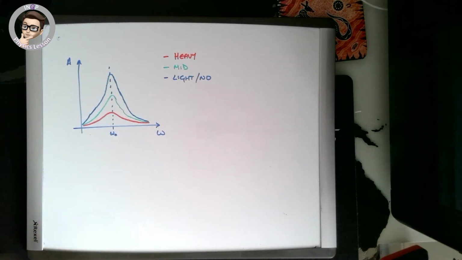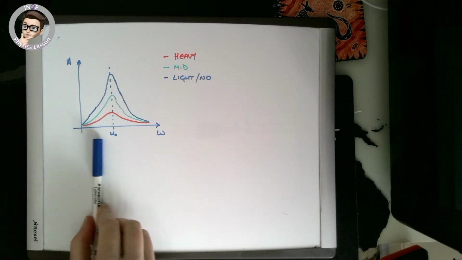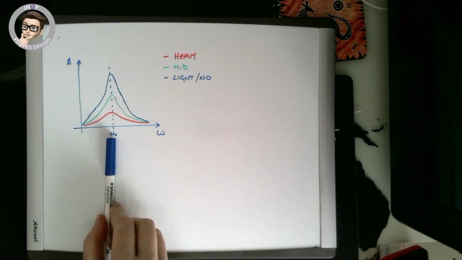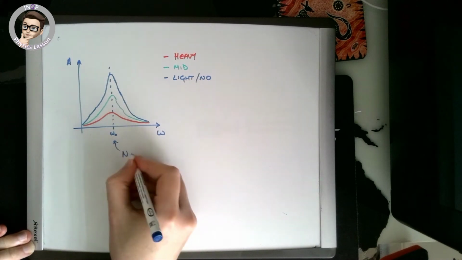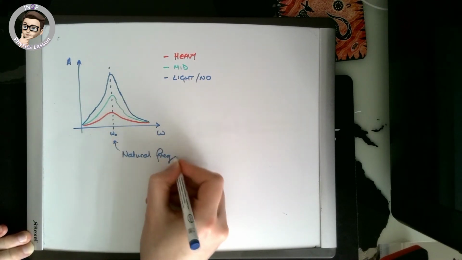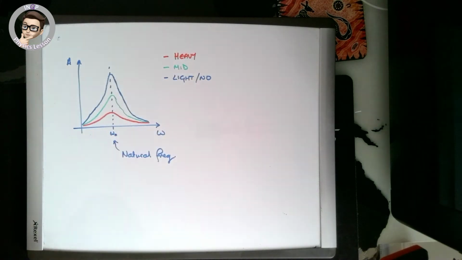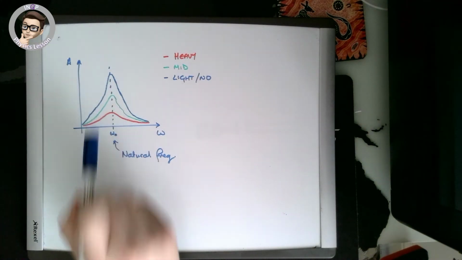And this is like we've just done with that demo. We've scanned through the different frequencies. Remember, omega is a frequency. And when we hit that natural frequency, which is what omega 0 is here, so this would be our natural frequency, then we're seeing that resonance happen because we're driving it at its natural frequency. We're giving it a push at its natural frequency, which is causing that amplitude to increase.